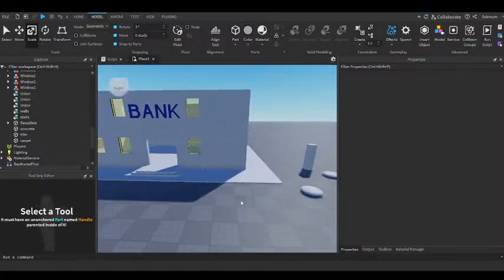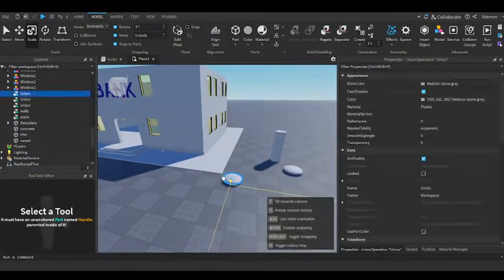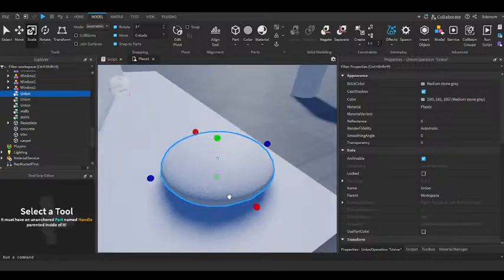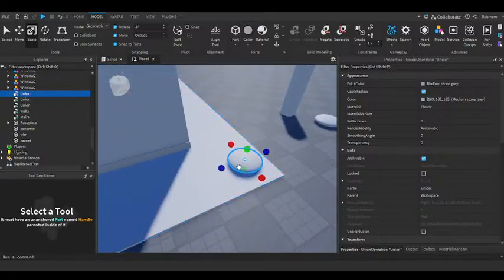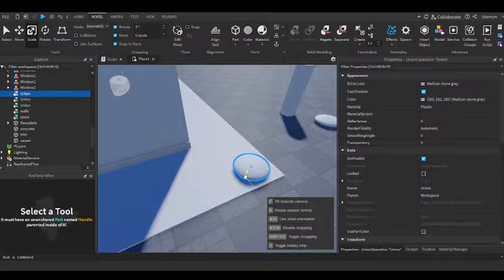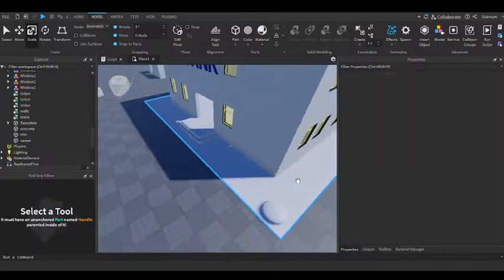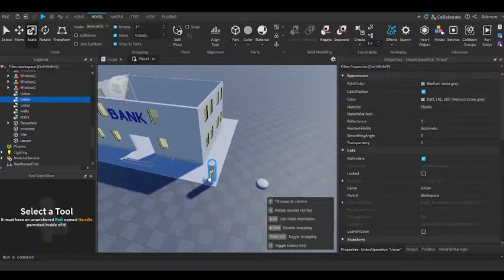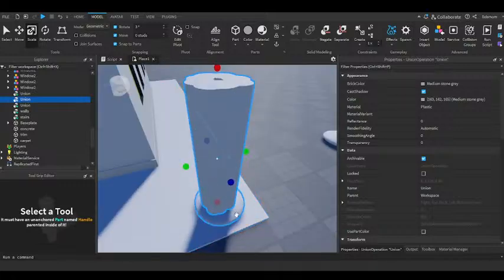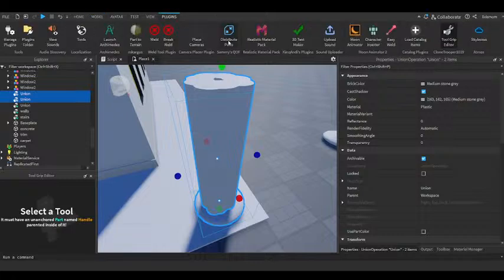Now that we have the height of our bank, the real height, we can put those pillars. Okay, I guess right here on this side. Okay, so we're gonna put the pillar. To center this, I'm gonna select both of them. You can use the align tool, but I've gotten so used to just using distribute parts.